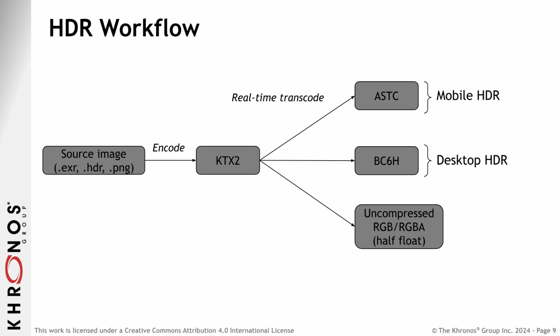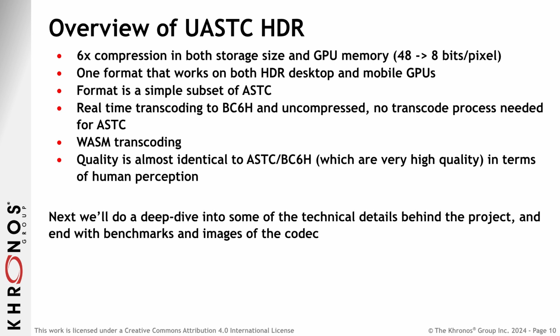That's totally fine. So we're going to get you 6x compression with this initial release. We may have more releases coming that get you even more compression than that, but 6 times compression on both the storage size and the GPU. And it's pretty cool. We're going to have WASM transcoding with this release, which was not true of our original release. And the quality is ridiculous.